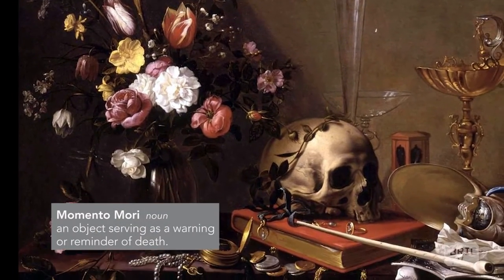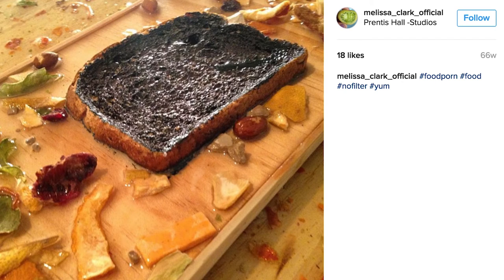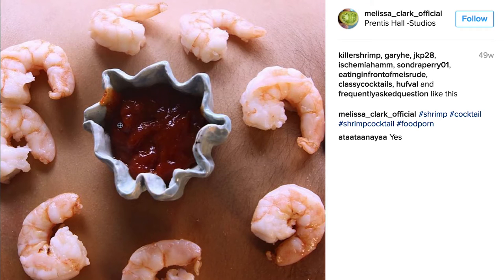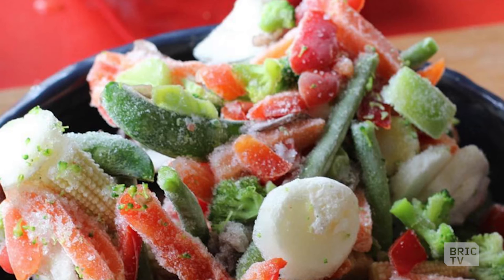I think about the setups as still lives, and if they're still lives, what are the memento mori? Memento mori — that's when you sneak in something that reminds you that one day you're going to die. These are things that are right on the edge of being delicious or disgusting, because sometimes that edge is really close and I just like to step one toe over it. If you look closely, the shrimp is on a hairy stomach, and then if you look again, the bowl of vegetables is frozen so you wouldn't be able to bite into it.